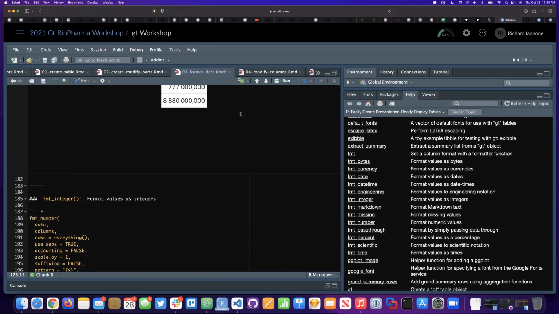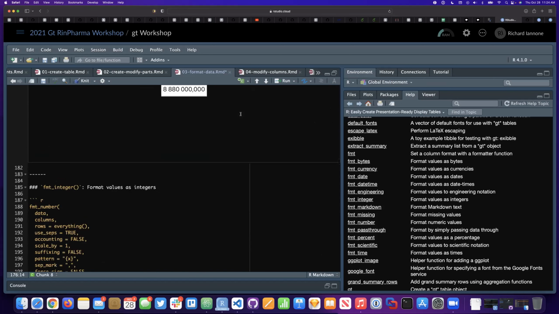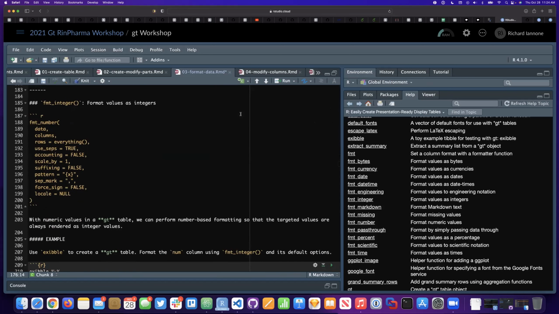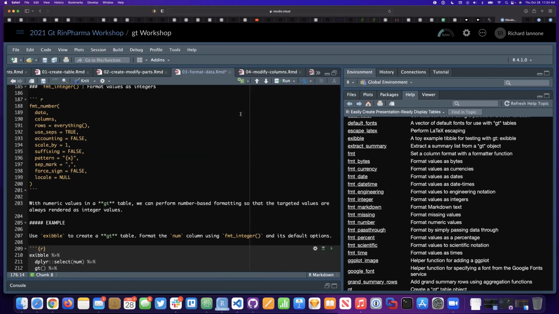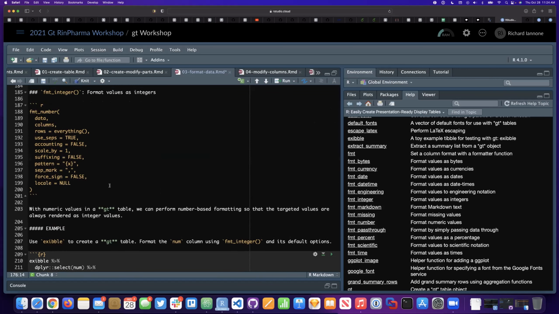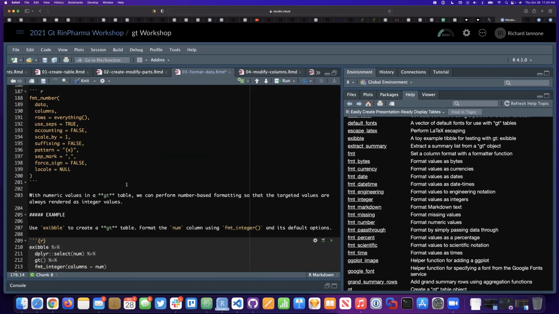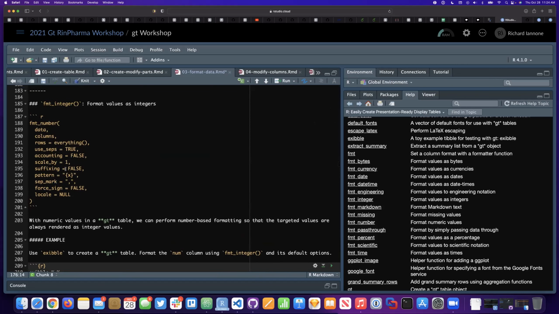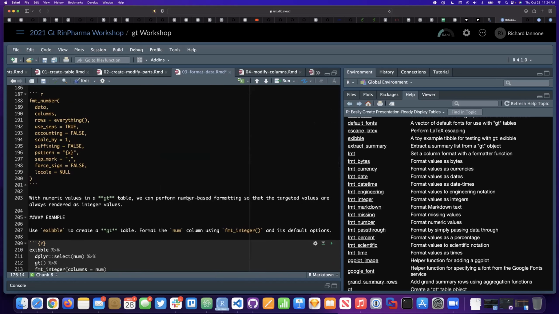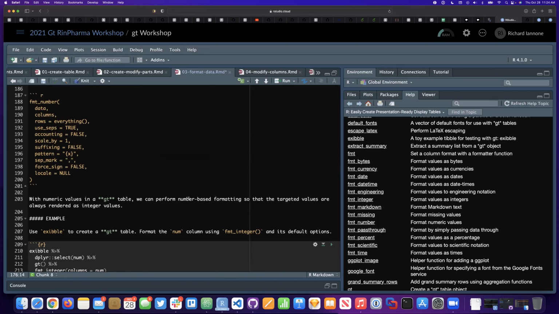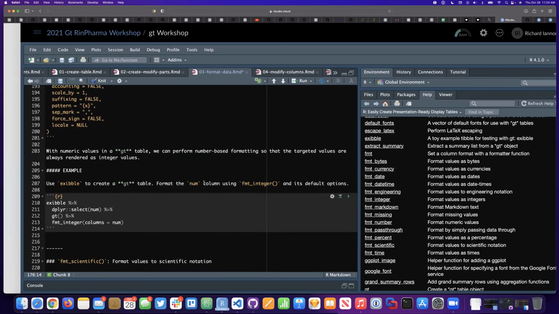Okay, so that's all about formatting numbers. You can also format as an integer. So kind of almost the same options, but slightly different because what you end up with is an integer. So there's going to be some rounding involved. It does the rounding for you. But you still have things like step mark. We still have scaling. A lot of these options are still the same. They're pretty common, but there's some things which are subtly different, like things with decimals. It's not going to be there, so it's not in this function.